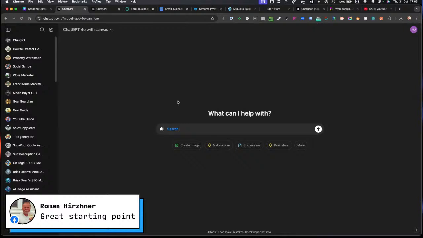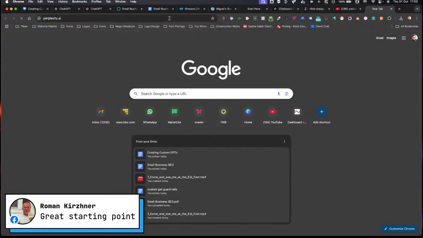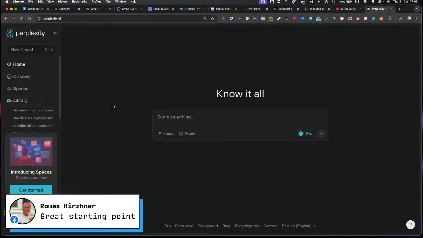But if you want research specifically, I would still start with Perplexity. Perplexity.ai is great for research. So I'll start with that, Zamir. I'll create a knowledge base. And what I will do if I was doing market research, Perplexity now has Spaces. So it's similar to custom GPTs, but in Perplexity. And especially if you're doing market research, this is going to be much better than ChatGPT.